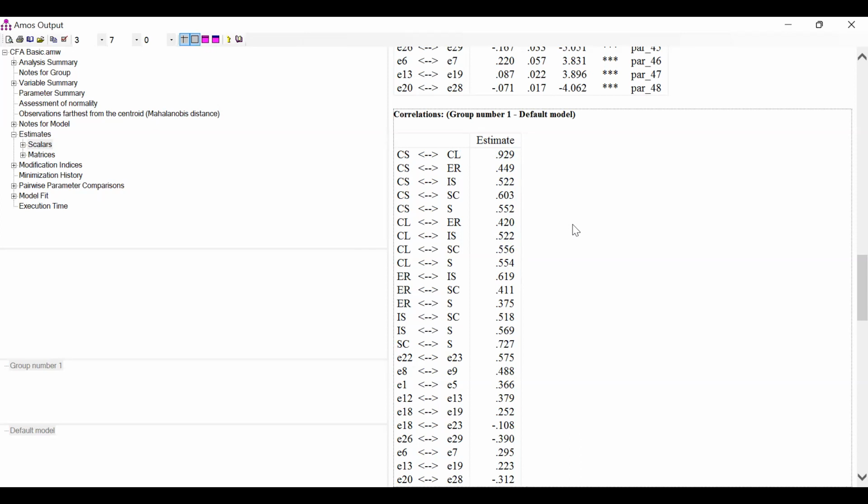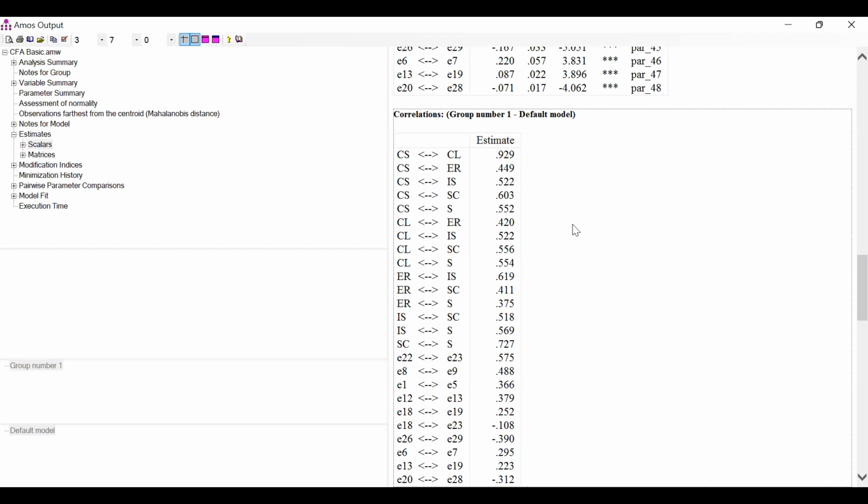Either you compare the AV value with the squared inter-construct correlations, or you compare the square root of the AV value with the correlations directly. So for CS, the AV value should be more than the squared values of all the correlations between CS and the other 5 constructs. This is discriminant validity.